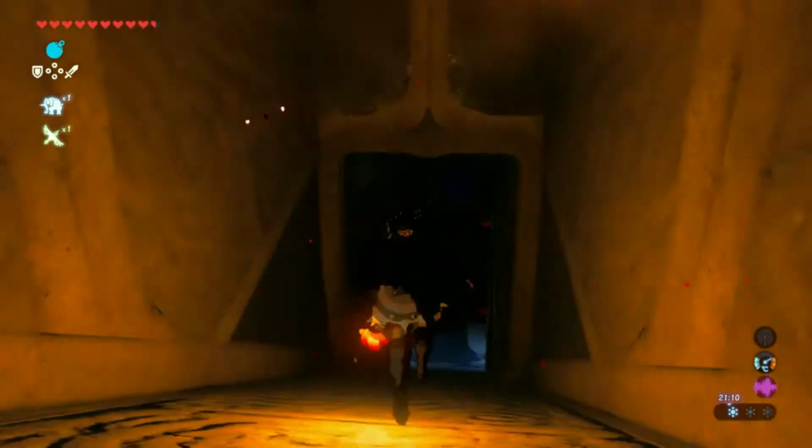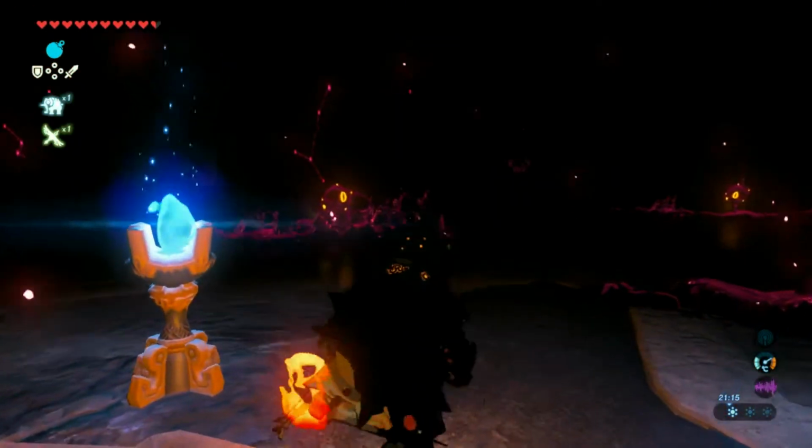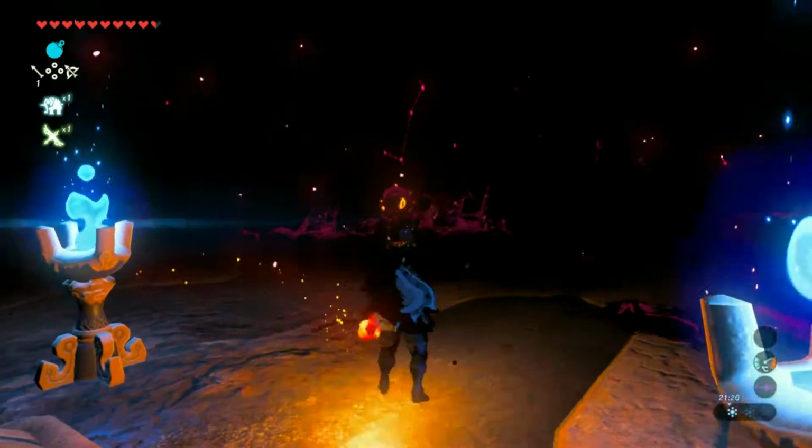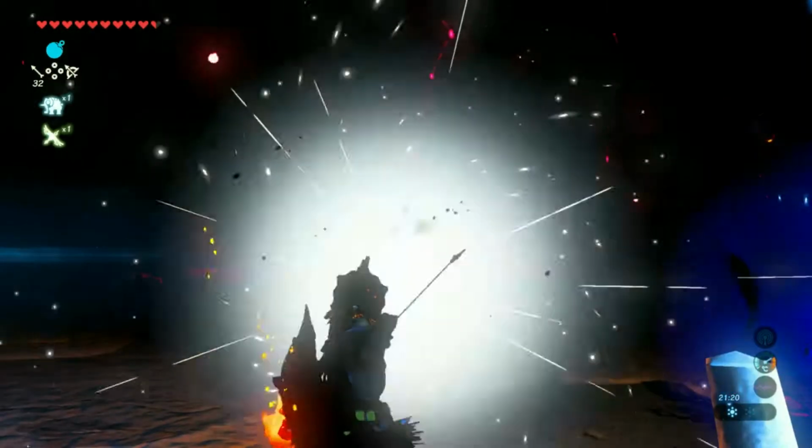Today we'll be doing this dungeon. What's it called? Rudania, I think? I'm not sure. Salamander. Yeah, that one. Oh, have an arrow. Salamander. I'll use ice arrows, I guess.